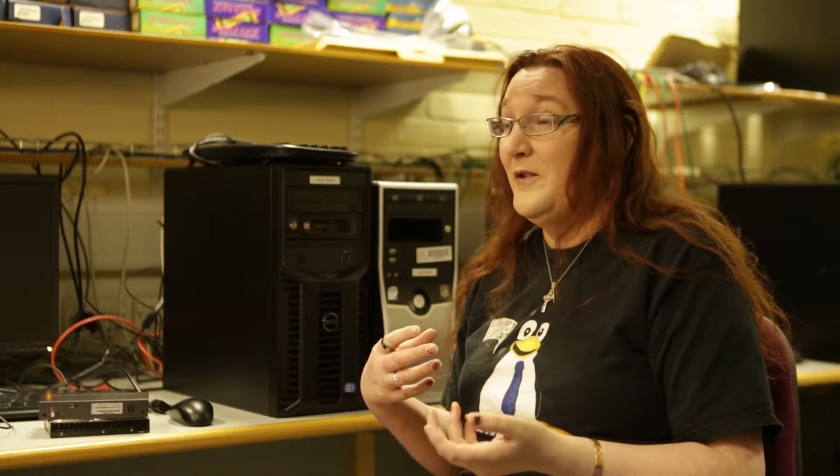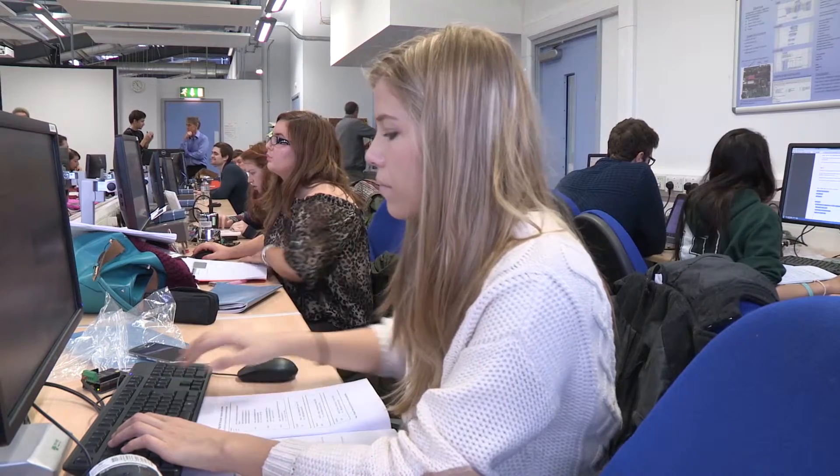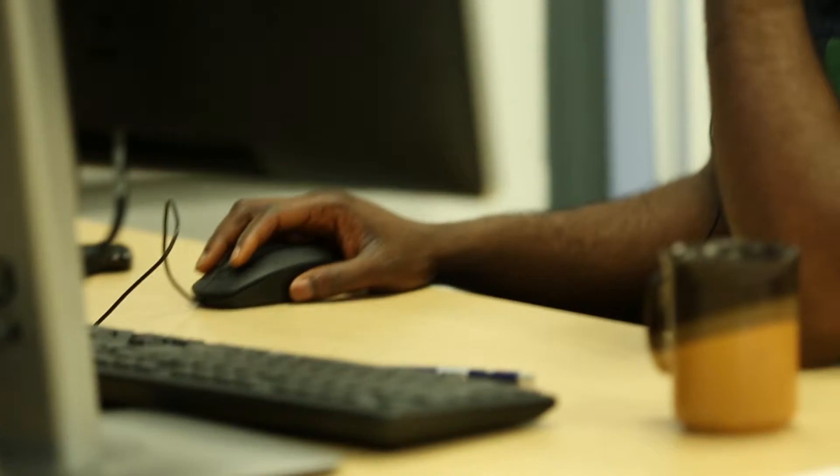We had a student a few years ago who a local company, Nominet, asked them to model some of their infrastructure. Nominet basically runs .UK, so if you're looking up any computer with something .UK, you're using their servers. They wanted to model to see if their equipment was suitable for the task. We set up a model using our systems here to simulate — obviously we can't reproduce their setup — and the students produced a wonderful piece of work which Nominet were very appreciative of.